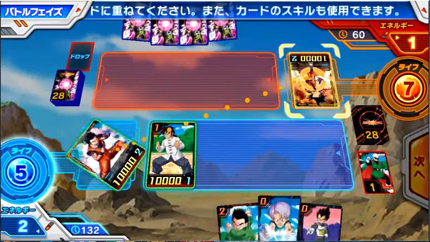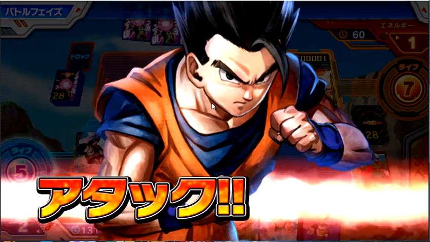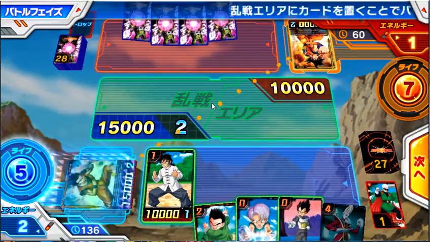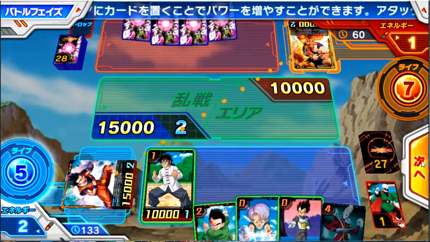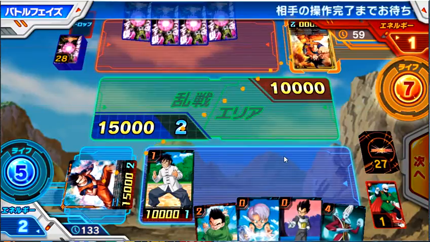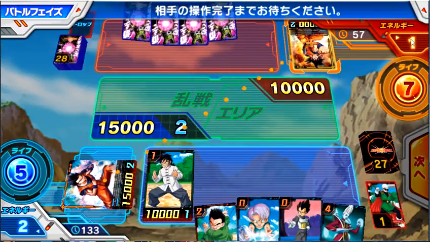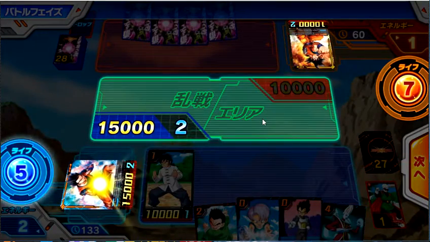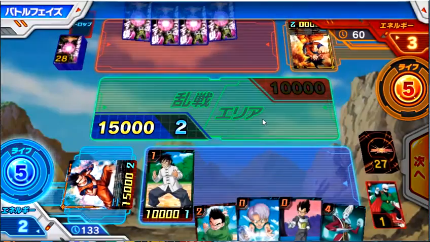So with my Gohan power, if he has a strike ability, which means if he deals damage to an opponent's leader, I draw an additional card. So I'm attacking with the Gohan first, simply because I don't want to attack with my Yamcha, give him 2 energy, and then he can block my Gohan. I'm just trying to basically force the damage to get the extra card. So let's see what he's going to do here. Alright, so he's going to take it. So I get an extra card, which is good.